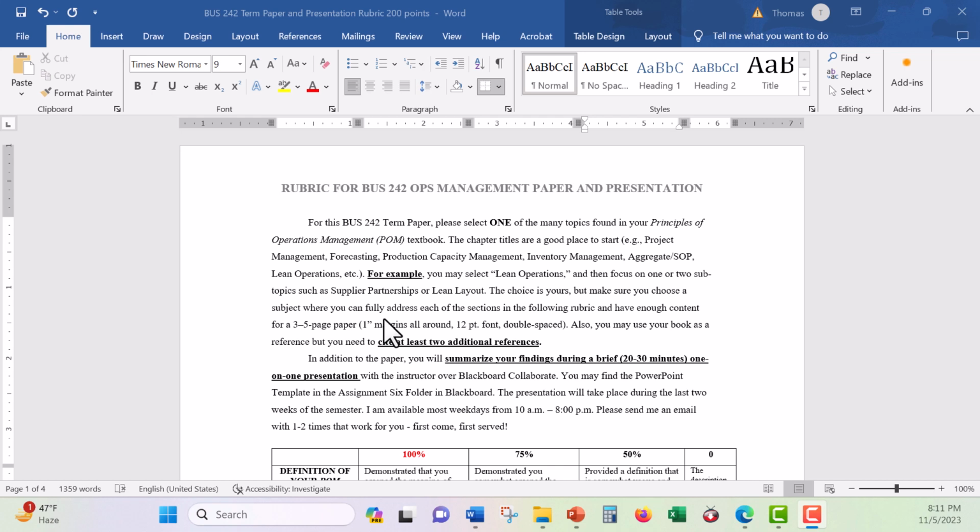First come, first serve. I want to add that you do not need to have the term paper complete at that point. That is due at the end of the semester. But obviously you have enough to put together the presentation and complete the template, which, like I said, I'll get into in a moment. So let me go through the rubric.